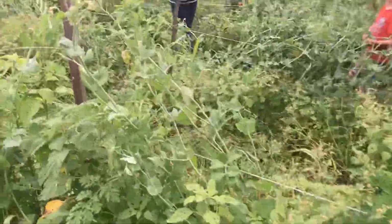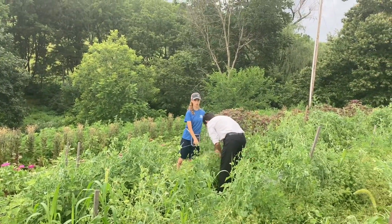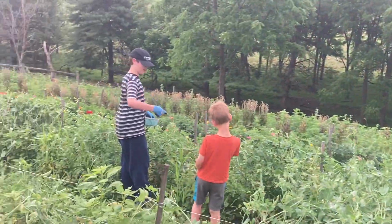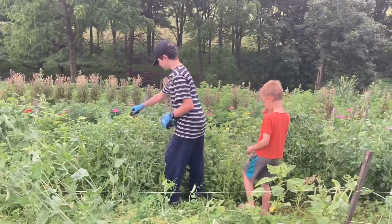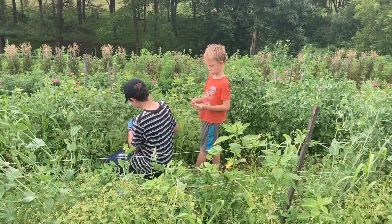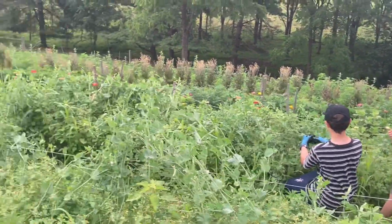And then here's the big crop we've got here. We're working on the snap peas. So, hey guys, how many times have you picked snap peas? I've only done it twice, but I think it was done more than that. All right, Britta's done it twice. Once. This is my first time. Augustin's out here helping for the first time this year. So he's picking peas. Matthias, how many times have you been out picking peas? This year? Once? How many times do you come out to eat peas? Well, we're enjoying the peas.